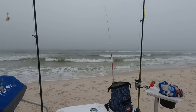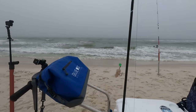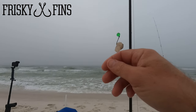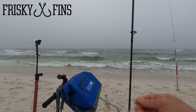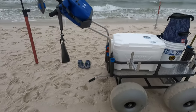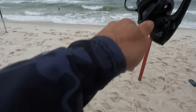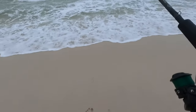Since the whiting was the first fish I brought in, I'm gonna go ahead and get a fourth rod out here targeting whiting. Got this on an 8-foot rod, double drop, smaller hooks, just a single bead. This is Frisky Fins whiting rig. And because of the chop out there, I got a Frisky Fins 2-ounce Spudnik on here. I'm not casting super deep or super hard with this, so I feel comfortable with a 2-ounce weight on this lighter rod. We're just gonna do an easy lob right off the beach, right up front.